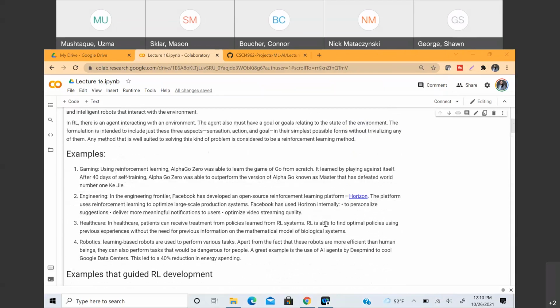Okay, so before we jump into the different elements of reinforcement learning, let's look at some examples where reinforcement learning has already been used. I'm pretty sure you must have heard about AlphaGo that was able to defeat the world number one player, right? And there is something called AlphaGo Zero, which is completely trained with a reinforcement learning model. That was able to even beat AlphaGo after 40 days of training. So that's one application, one example.